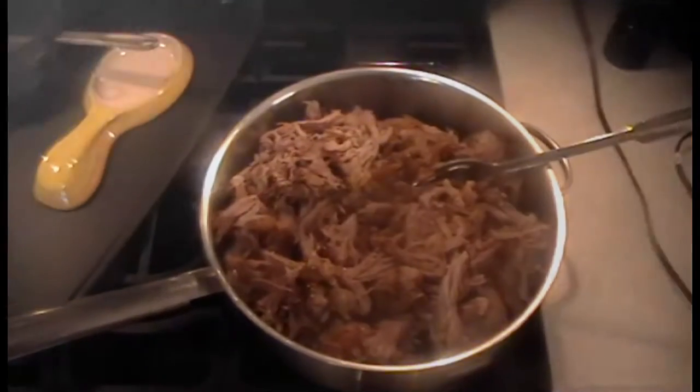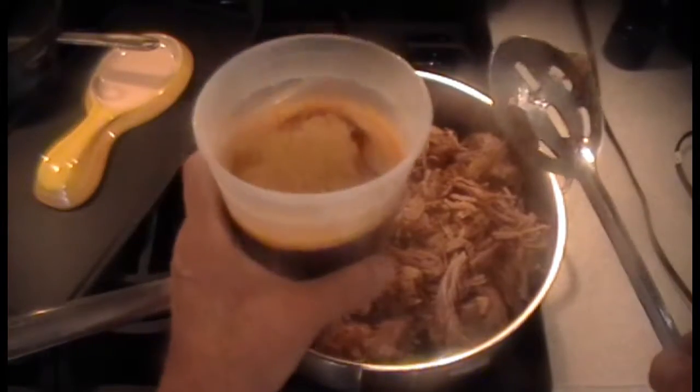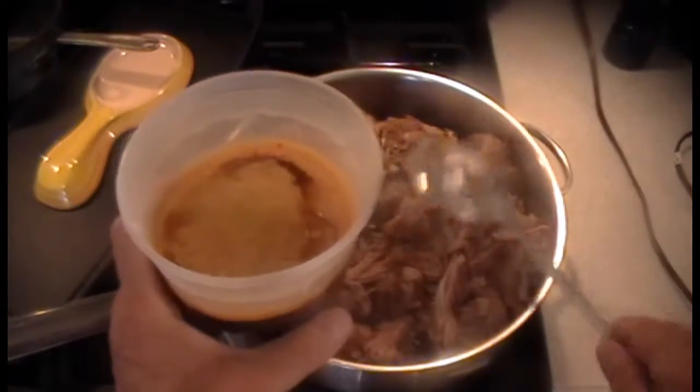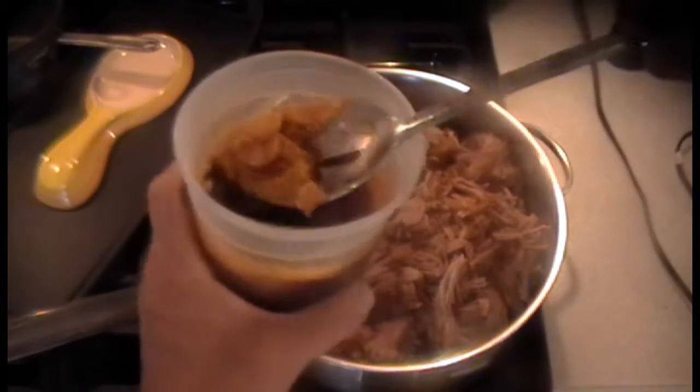We'll finish up. There's all the pork in there, nicely shredded. See the fat on the top? We'll just take that fat right off.